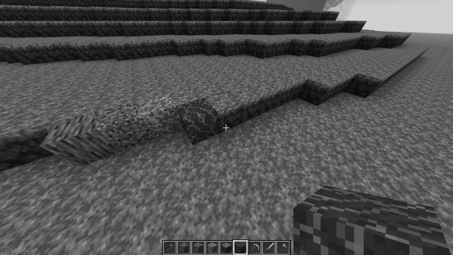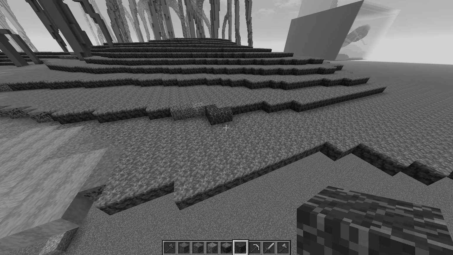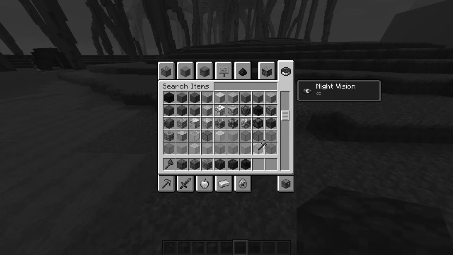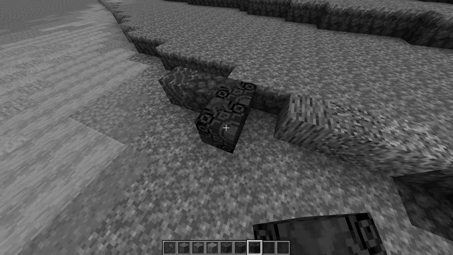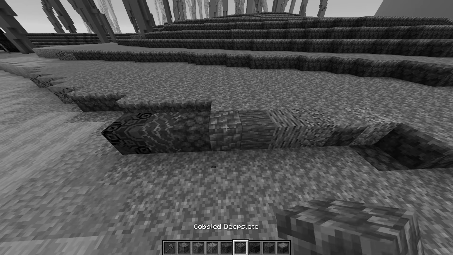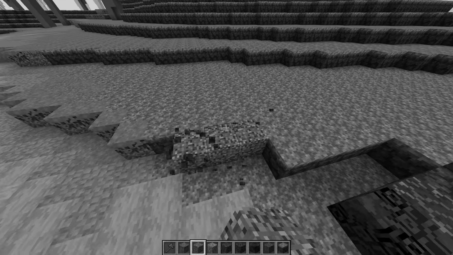Warped hyphae is kind of interesting. Kind of alien looking. It could be a good darker block. Regular netherrack. I really want to try using glazed terracotta in this, maybe for the really dark parts. I have a lineup of some blocks that we can use. Unsure about the deep slate. And we'll just place them down.